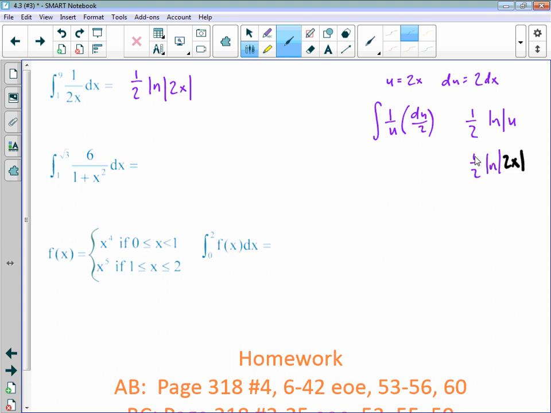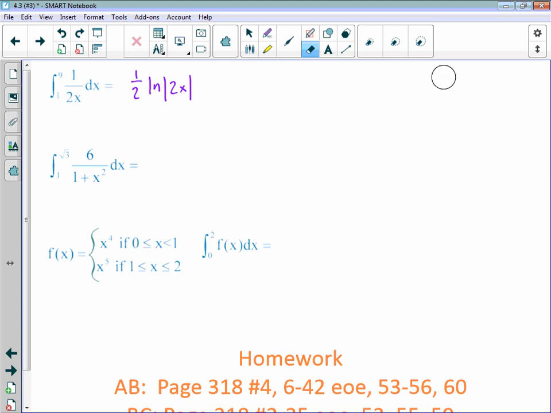But how is it the same if you got 1/2 of the natural log? Yeah, no, I understand, because I was just thinking the same thing. When you pull the half out front, we'll see. Let's do it both ways and see what happens here, because I'm curious as well. Okay, so this here is doing our u substitution.